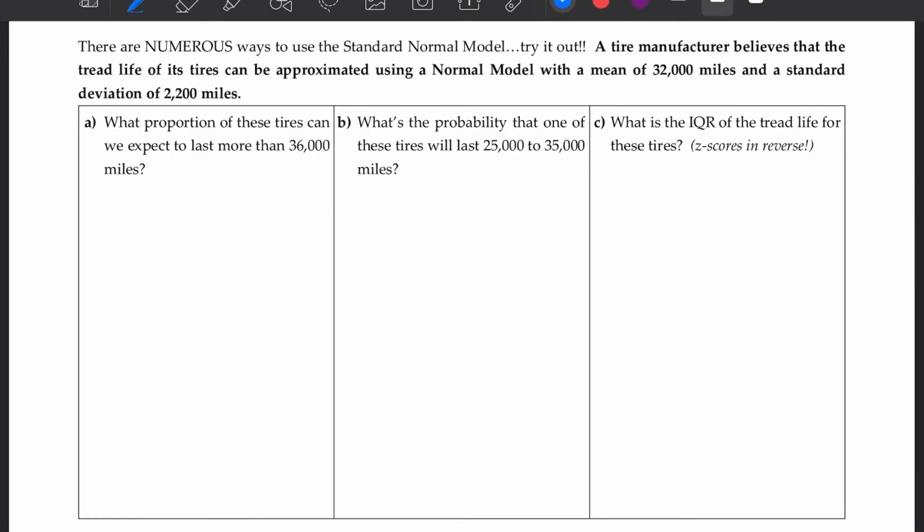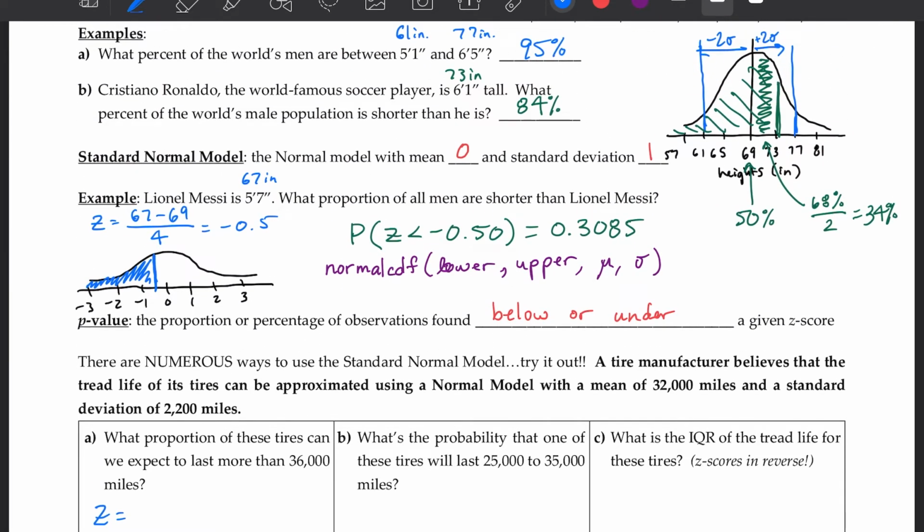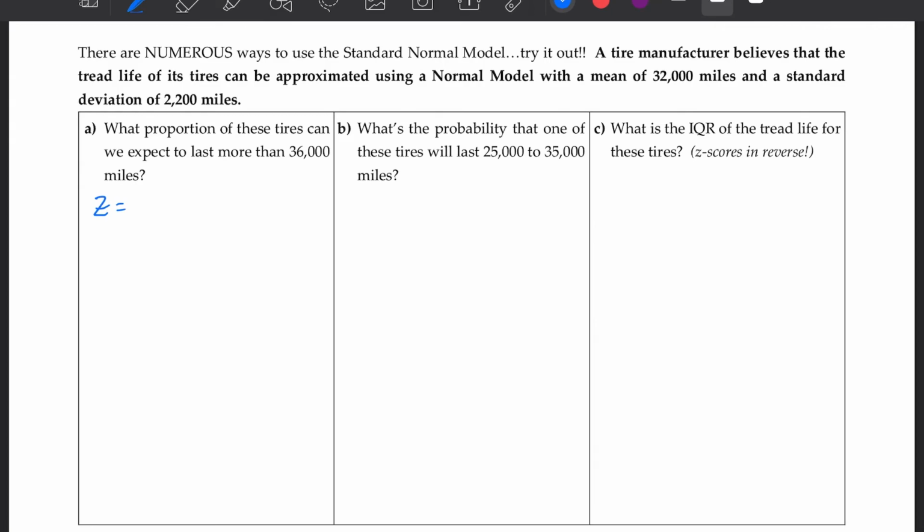The first thing you would want to do here is find a z-score associated with this, like we did with Lionel Messi. The key difference here, though, is that with Lionel, we were wondering who is under him in terms of height. Notice that the wording here says more than. The z-score table shows you less than. How do you think you're going to find more than? At the very least, finish this out and do the less than component. See if you can figure out how to answer this specific question. If not, we'll talk about it in class.